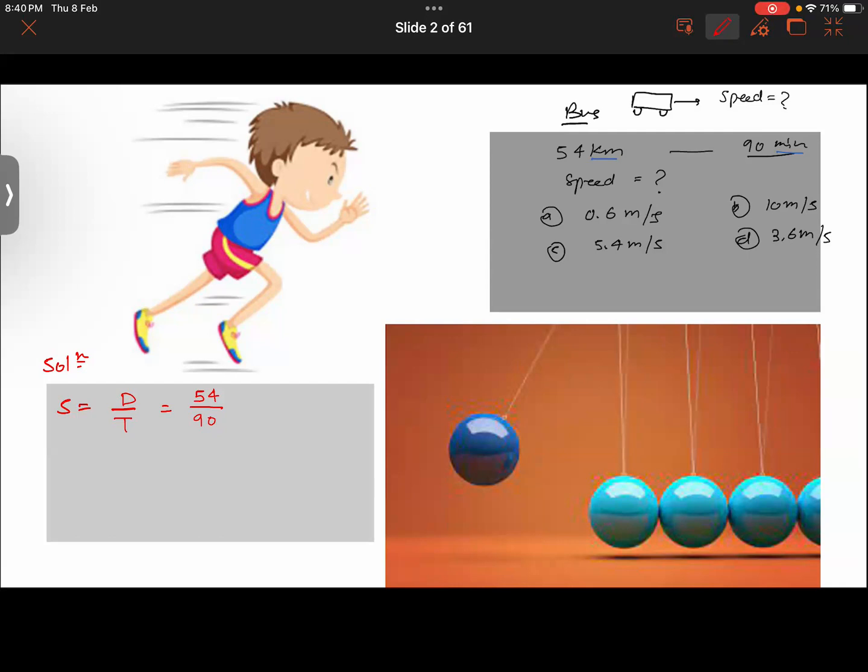Simply know that how do you convert a bigger unit into a smaller unit? For example, in order to convert meter into centimeter, you have to multiply it with 100. So thereby you are required to convert kilometer into meter by multiplying it with 1000. Yes, sir, 1,000. Same thing you can do for minute also, you have to convert it into second.